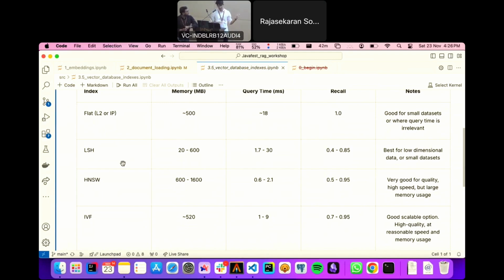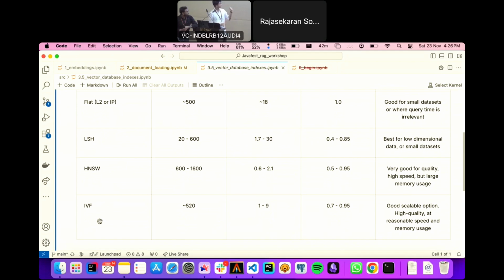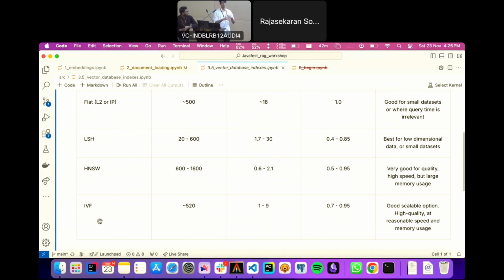So there are a few methods here. We won't go into details of them, but I'll explain what IVF is. So, inverted file index. Does anyone know how k-means works, or the clustering algorithms in machine learning? Right. So you cluster similar points together by taking a centroid, right? IVF works in the same manner, where you have a centroid vector and you set a threshold, and around it, all the vectors are similar to the centroid vector. So when you query, you only query against the centroids, and if you set some threshold value, like let's say my match with a centroid is 0.6 and above, then I will go deeper into that cluster, right? IVF is a very basic indexing mechanism.